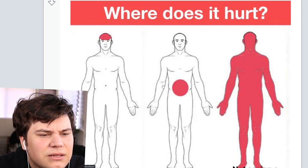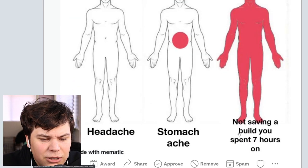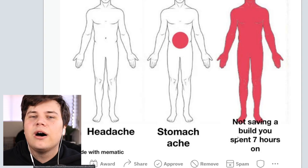Oh my God. Yes. Where does it hurt? Headache? Stomach ache? Don't tell me your build, you spent 7 hours on! But then you have auto save, so it's all right.